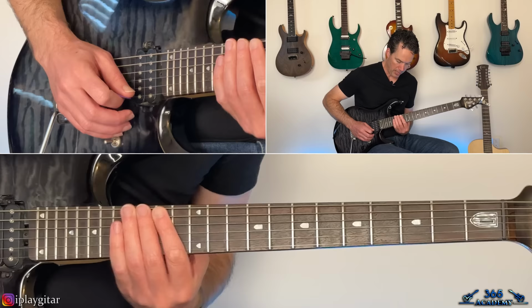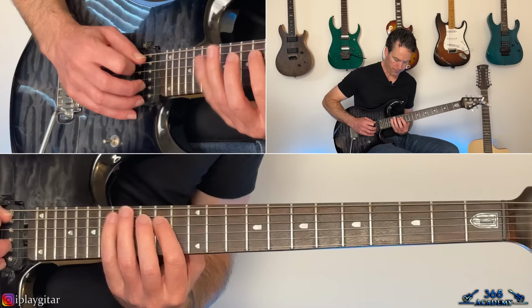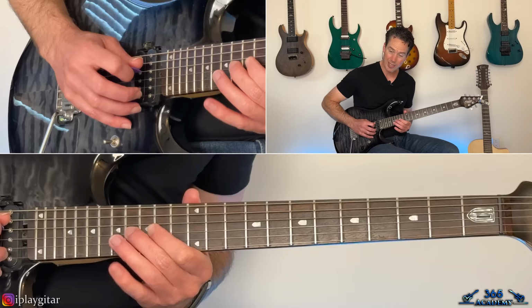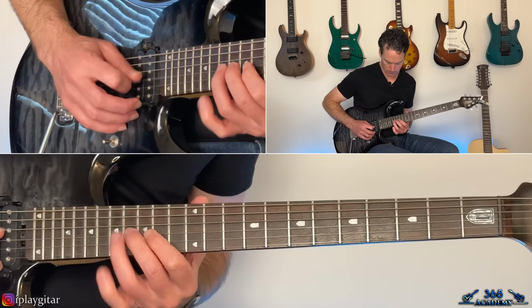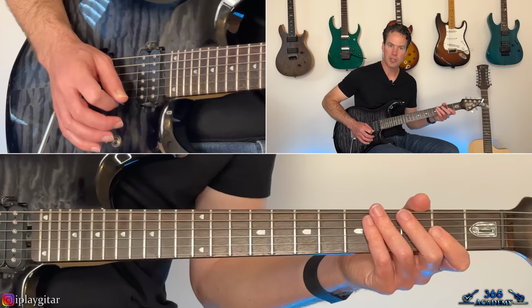He kind of comes up here to 14 and plays 14, 15, 17 on the A and the D. And into the 14, 16, 17 on the G. Now, when you get to the 15 on the B string, you're going to do this. So it's kind of like one of those little Chuck Berry things. You didn't know Chuck Berry was a huge influence on Slayer, did you?